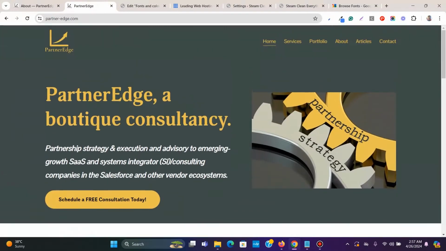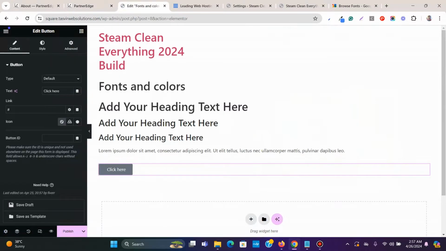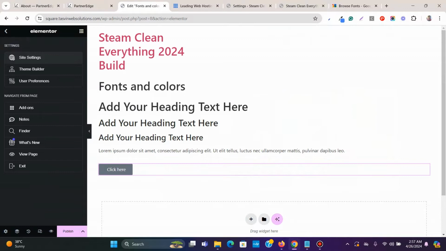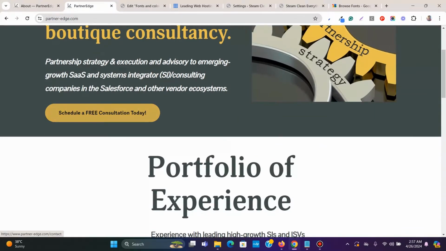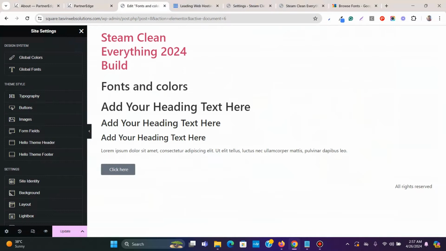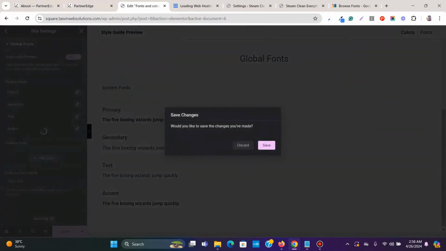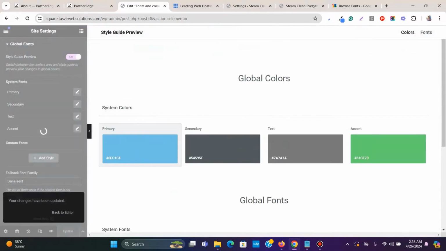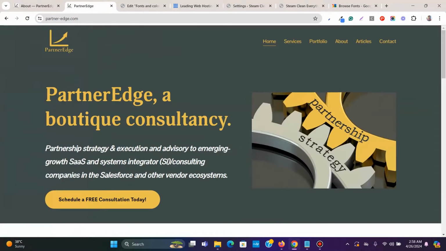Okay. Now what you're going to do is go to site settings. And then we're going to go to global fonts. Okay. Before we do that, let's just close this. Okay, let's just review this. Okay.